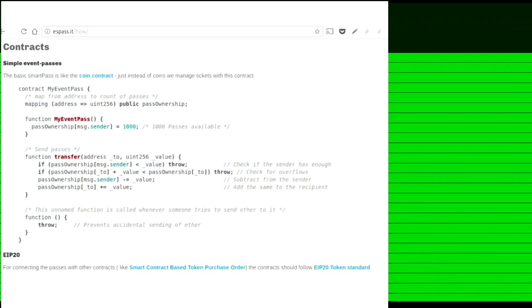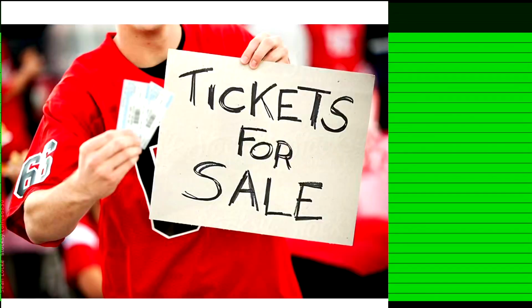There, we can use a smart contract. In this case, a smart contract, which is a token contract, basically. It's like a coin contract. Like you see the pass as a coin you pass on to another one. As long as you keep your private keys secure, you're the only one able to access the event with that. And then it gets easy to resell a ticket.